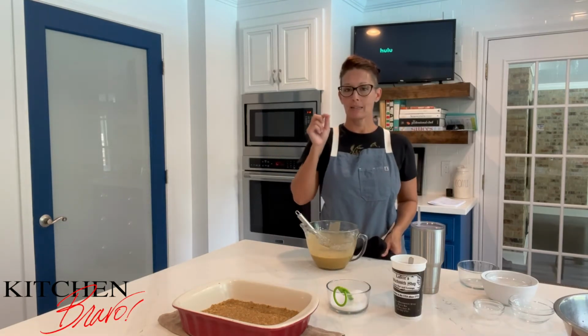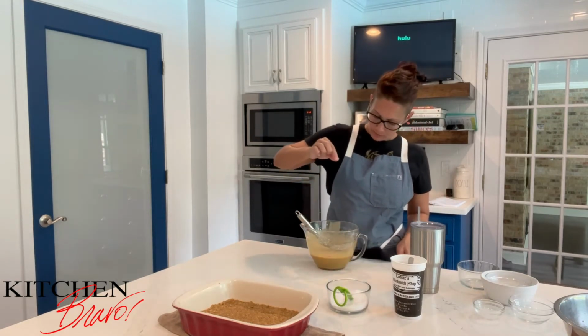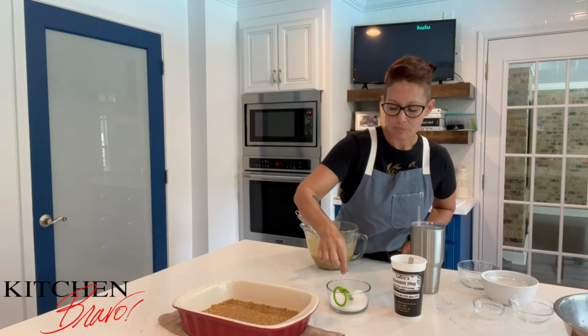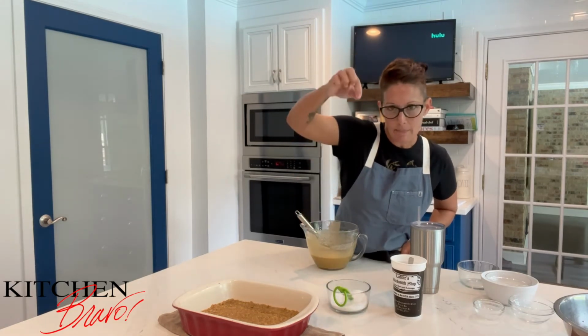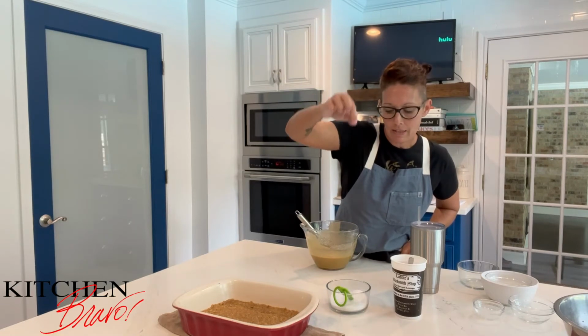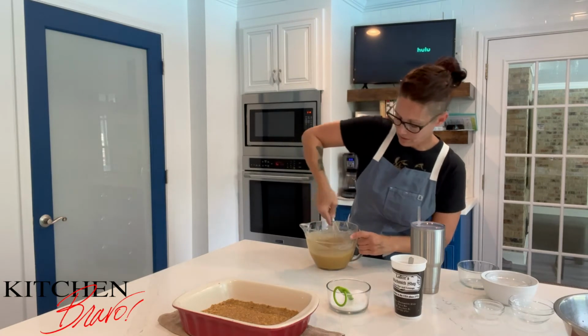I think it needs literally about 10 grains more. So that was hardly pinching, just whatever I could catch in my little fingertips right here, just that much, and letting just a few little grains fall into the mix.